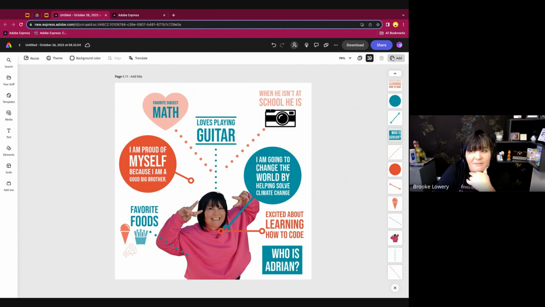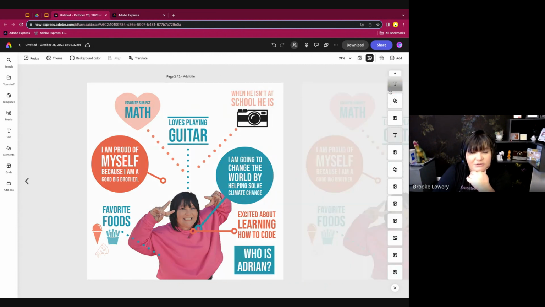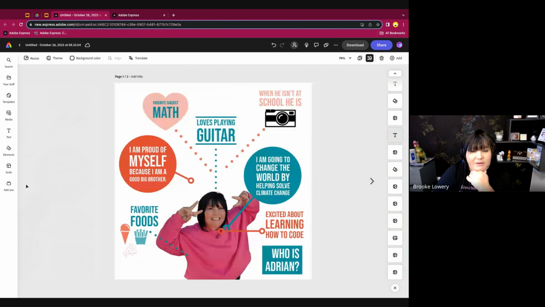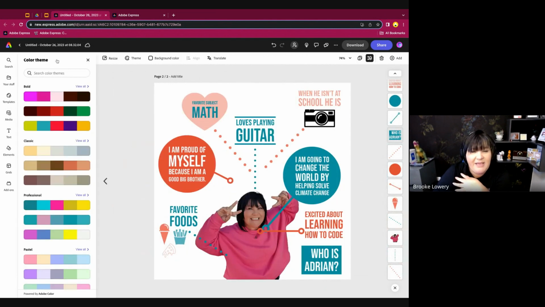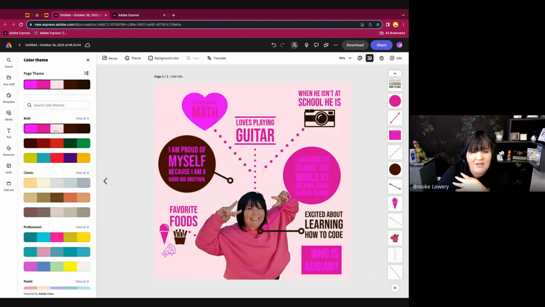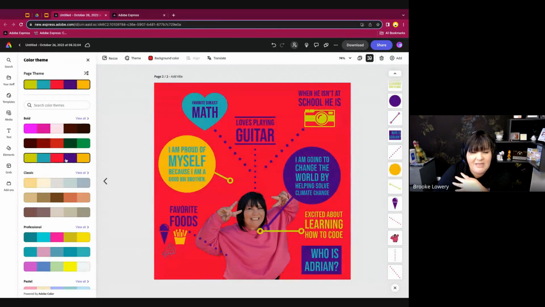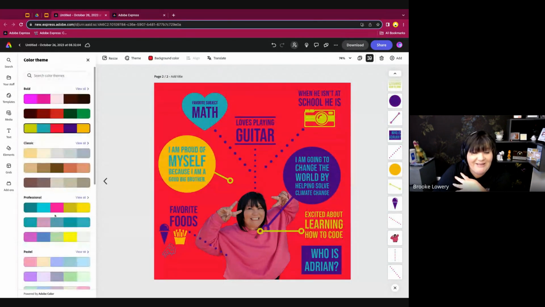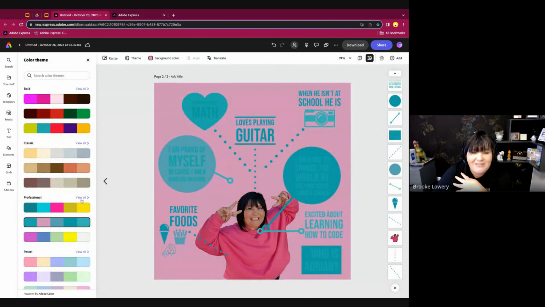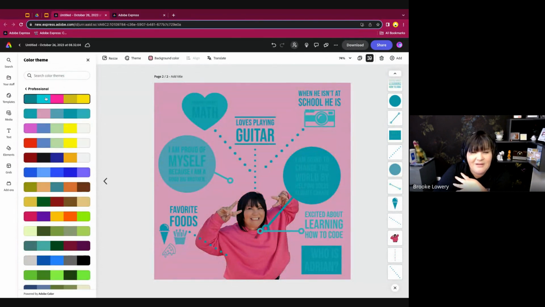So up here at the top, I can click on add, and I'm going to go to duplicate. So now I have a second canvas. Here's my first one. Here's my second one. If I want to very quickly change my colors up, I can click theme at the top. So I can click on theme, and then I can change my whole color scheme by clicking on some of these themes. I may not love it. It may not be my favorite color scheme. This one is not too terrible. Let me go to this one. All right.